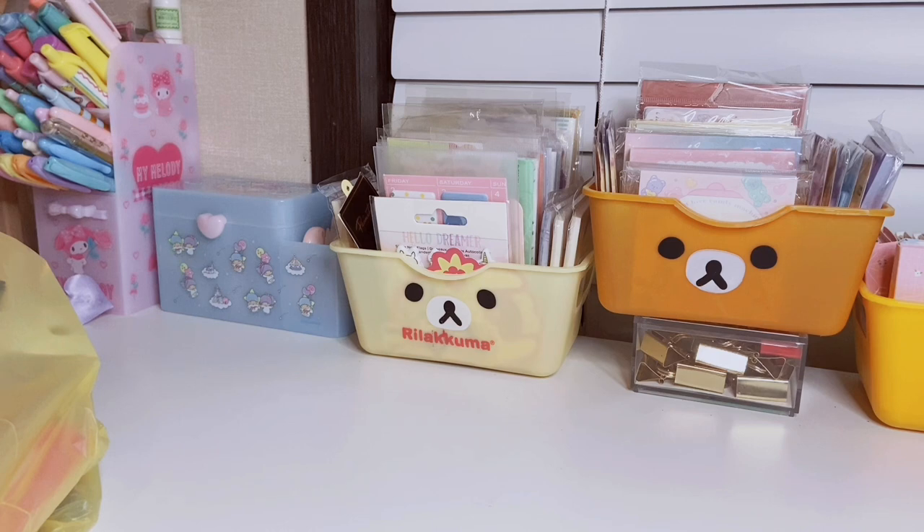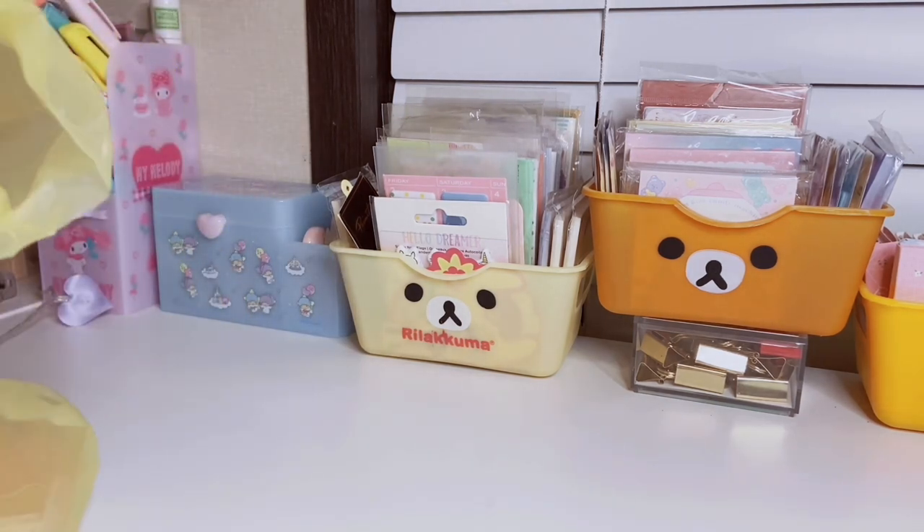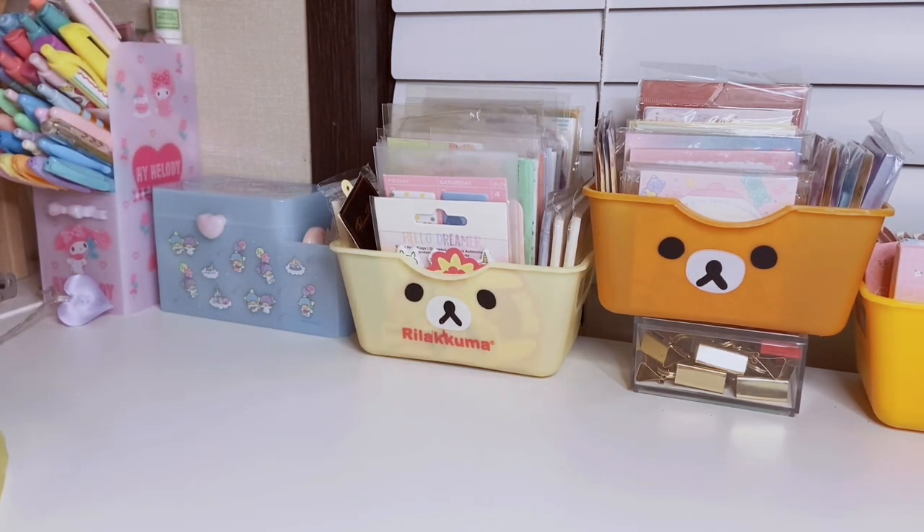I am filming at night, which is very odd for me — I always film during the day. But I had an impromptu feeling of looking through my stashes, and I have this Dollar General bag that I've had for a little bit now. I was like, you know what, I'm gonna film it right now — it's midnight. This is kind of a semi-collective haul because I purchased these items a couple of trips apart.